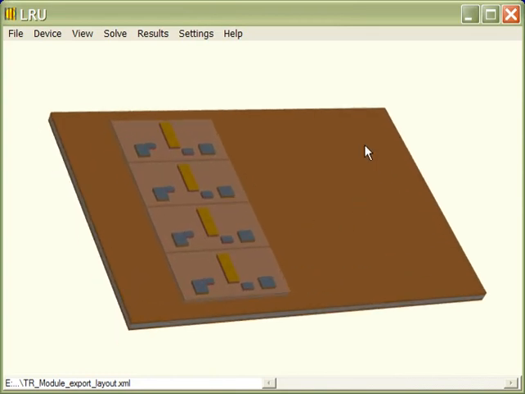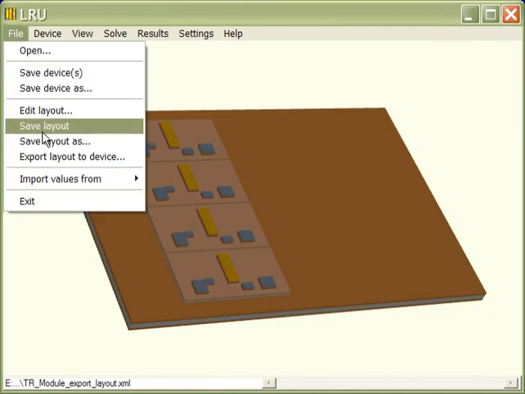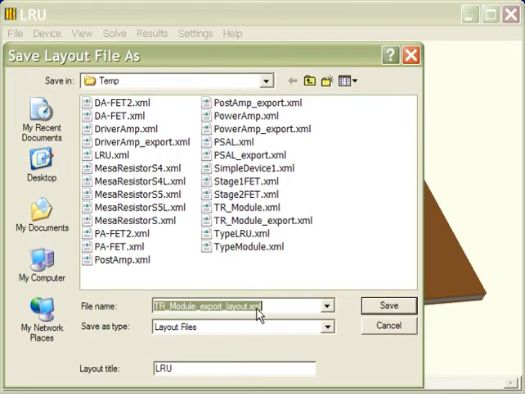Now if we had some other heat sources on this LRU, such as some power converters, we could include those by creating devices for them. So let's just save this layout first.